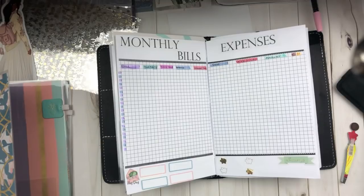I took my time and I sped it up. That's all. So yeah, so this is my spread for this week.